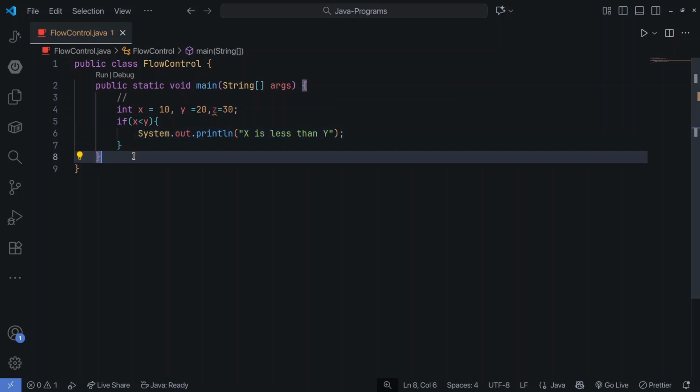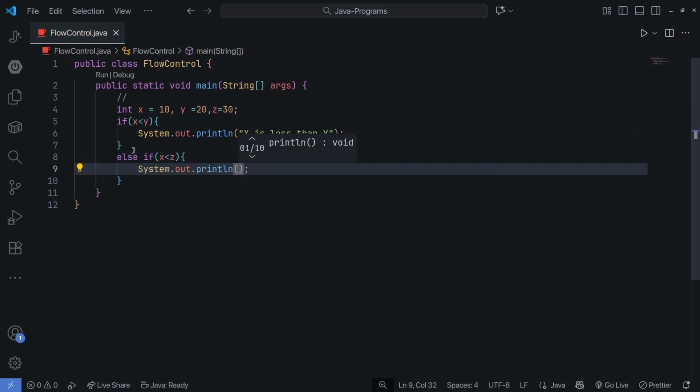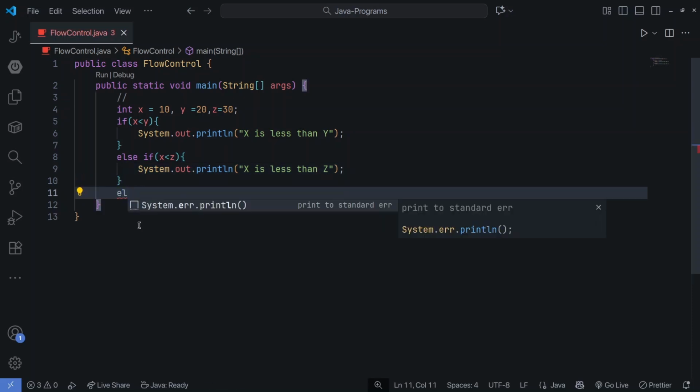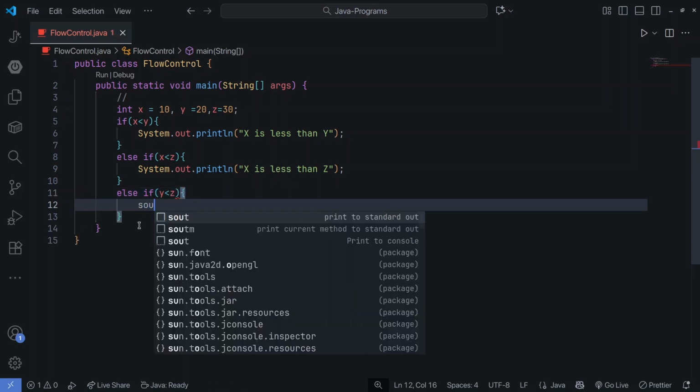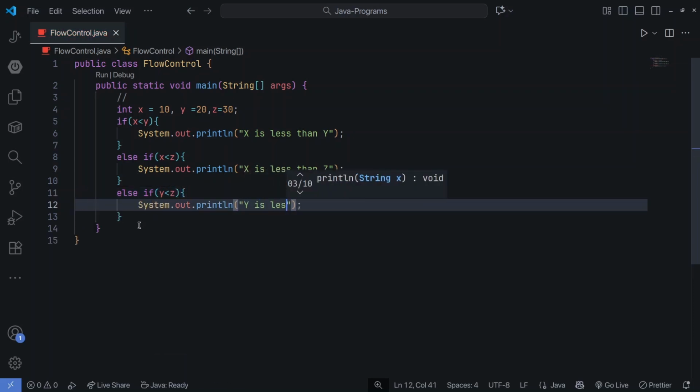Then we can add an else if here, else if like that. You can check if x is less than z. So if that is true, you can say x is less than z like that. Then you can add another else if like that, checking if y is less than z. Here you can say y is less than z.